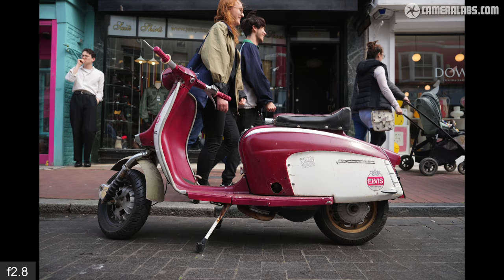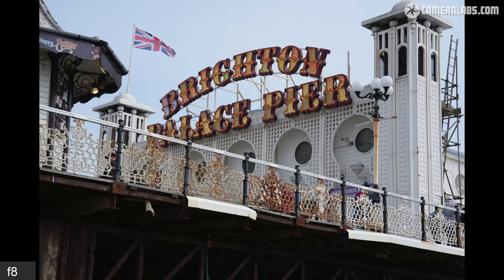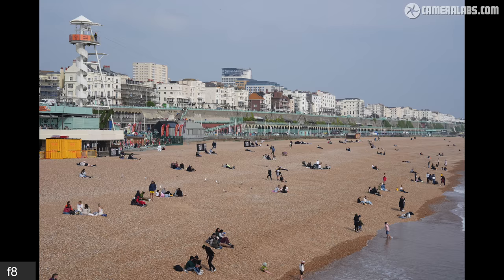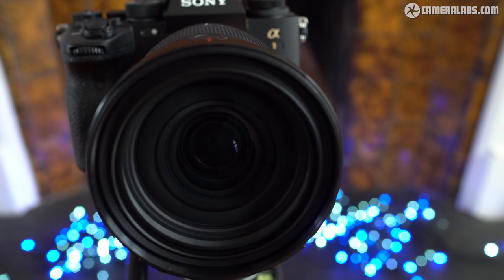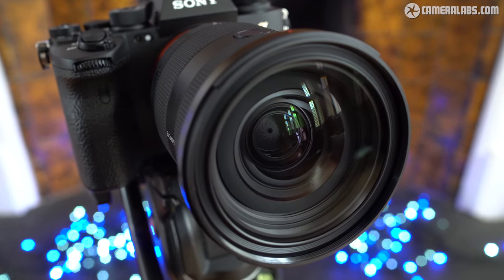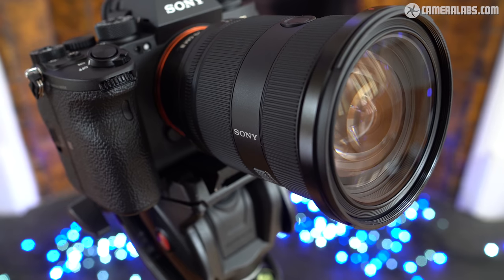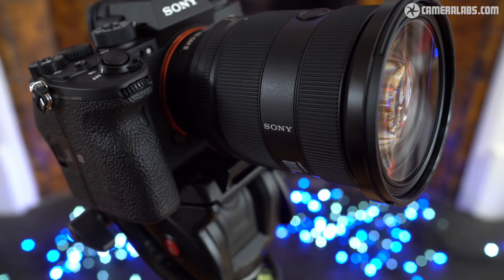It's amazing how much optical design has improved in the 6 years since Sony first launched the G Master series, and the 24-70mm f2.8 GM Mark II proves that an already decent lens can be significantly improved. The older model remains on sale at a slightly lower price, but if you're spending this sort of money I'd recommend new owners stretch to the Mark II as its performance upgrades justify the premium. If you're after a much more affordable f2.8 standard zoom, Sigma and Tamron have you covered. With updated versions of the 24-70 GM and 70-200 GM, it also begs the question: what's next for the Mark II treatment? The 85mm f1.4 GM seems the obvious candidate, though there's also room for a new 50mm f1.4 at a more affordable price and more compact size than the recent 50mm f1.2 GM, or perhaps updated versions of the ageing 70-200 f4 or 90mm macro. Tell me in the comments what you think of the new 24-70 f2.8 and which models Sony should upgrade next.